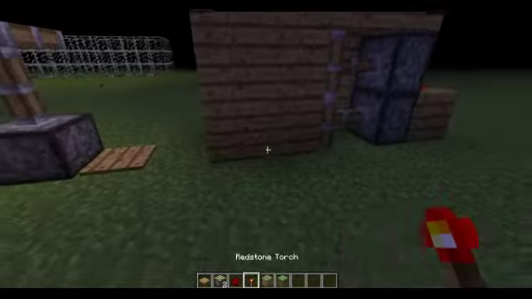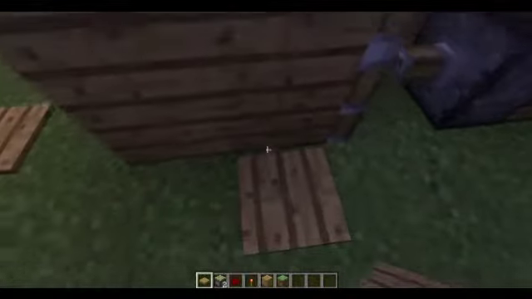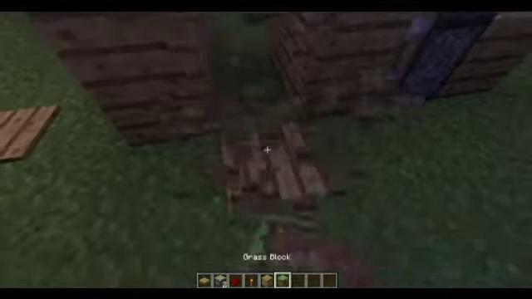Then just get your pressure plate. You also have to make it up to here, and then do that, get your pressure plate. Why ain't it working? Right, now it should work. There we go. So we've got that like that.